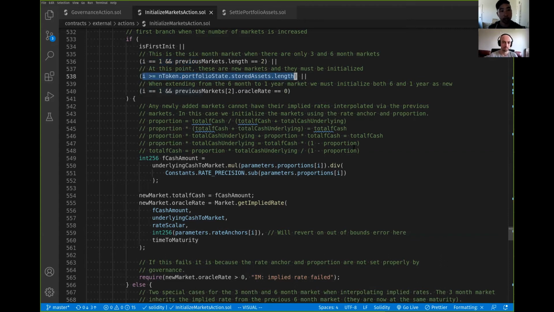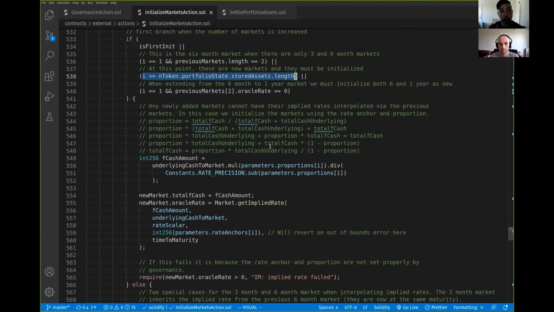Right. So if the case is that we've reached the point where the N token does not have assets, and it does not have a liquidity token for the previous quarter, and now it must have a liquidity token, what that means is that we've just launched a new market, right? So governors have increased max market index from maybe 2 to 3 or 3 to 4. And so we need to initialize that market for the very first time. And so what we'll use is the values that governors have set.